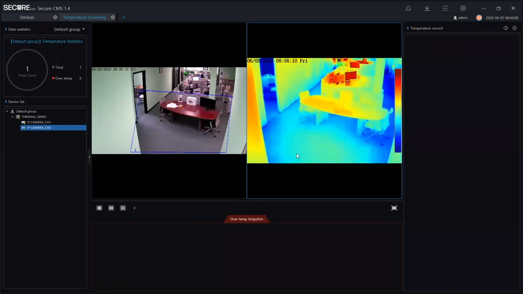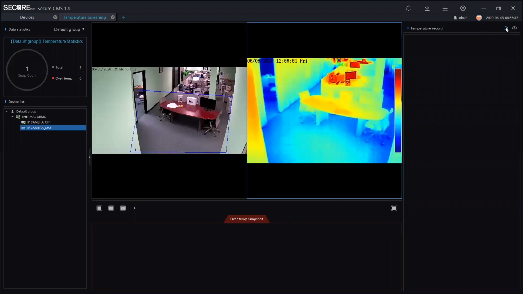What you're going to then have is, as people walk through and get their body temperatures registered, over here on the right-hand side, you're going to get a temperature reading and a screenshot of the person that walked through, okay? This is going to get saved to your PC, okay? Over here, you're going to have your over temperature. Okay, so anybody who walks in with a high temperature, you're going to get a screenshot in red down here at the bottom with their high temperature readings. Also, if the CMS is connected to a PC that has sound, you're going to also hear an audible warning by default for an over temperature alert.